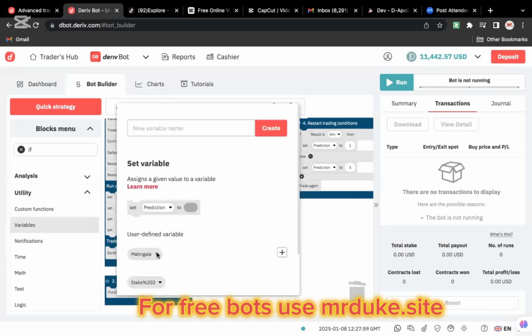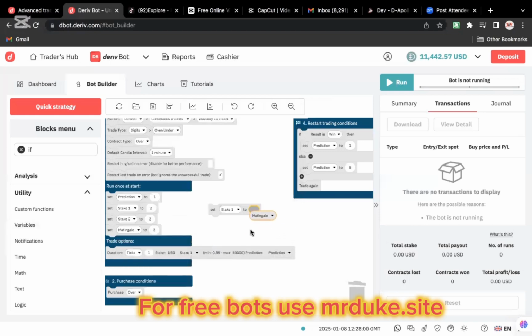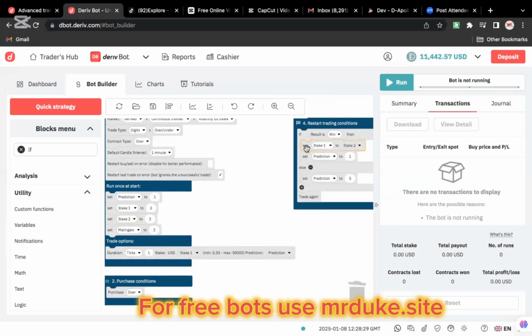In short, we are telling the system that whenever we take a profit, it should change stake 1 to stake 2. So it's just the two. Our stake will still be 2. That is why when you are doing settings to your bot, let your stake 1 be the same as your stake 2. Let's have it just the way it is.